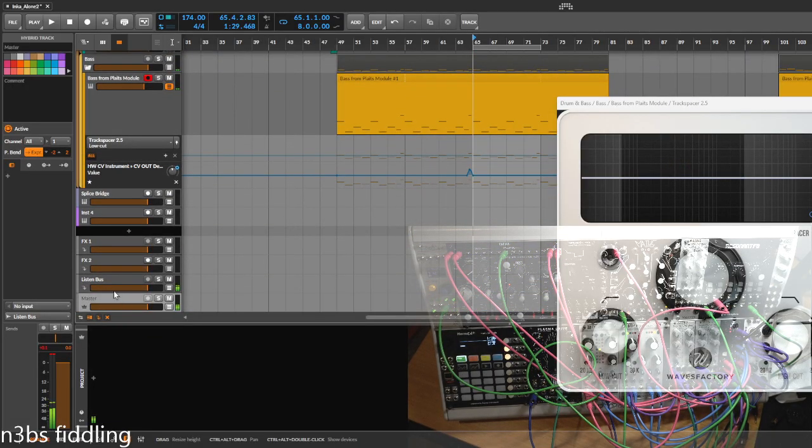Am I clipping on the master? I keep seeing OBS peak, but I can't tell if I'm actually clipping on the master.